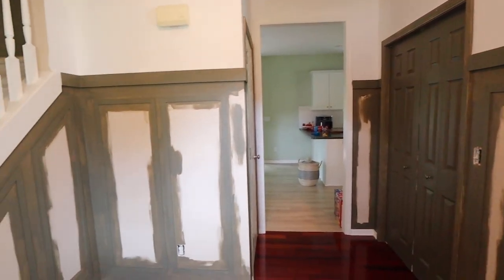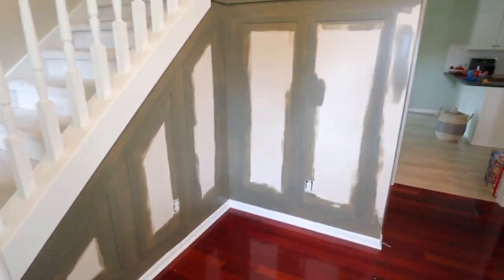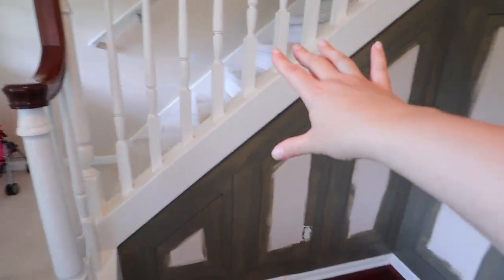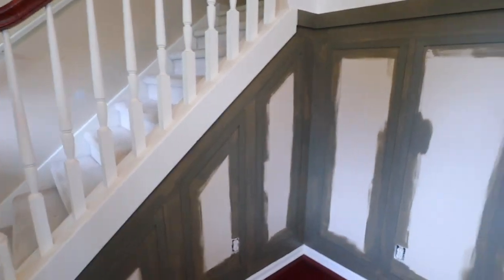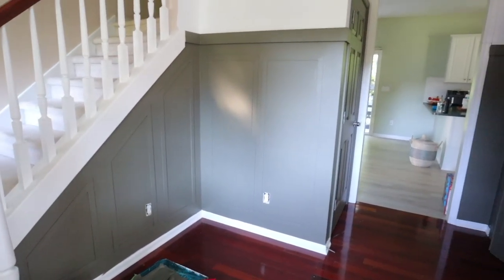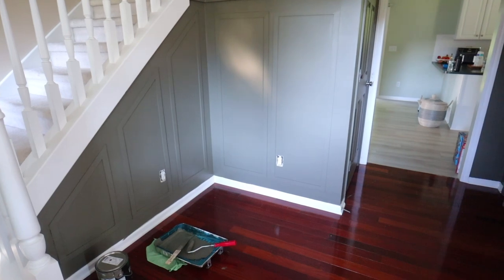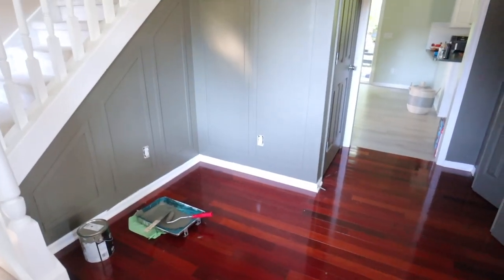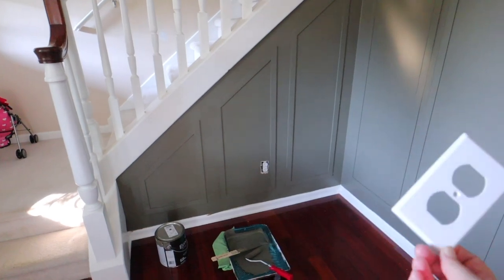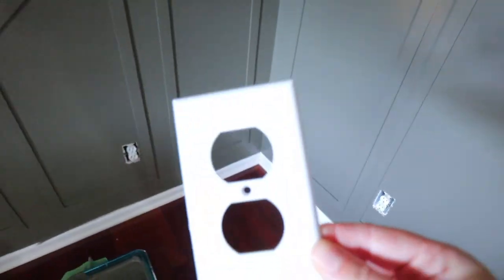I have one coat of cutting in done and the next step will be to use the roller. I think I will keep that white trim because it seems like it's part of the stairs and looks like a nice trim piece. I do need to paint this door. I absolutely love how this is looking — I think it looks amazing. The one thing I didn't think about is that these are white, and it's not going to look good if that white is there against the green, so I may try to paint those today.